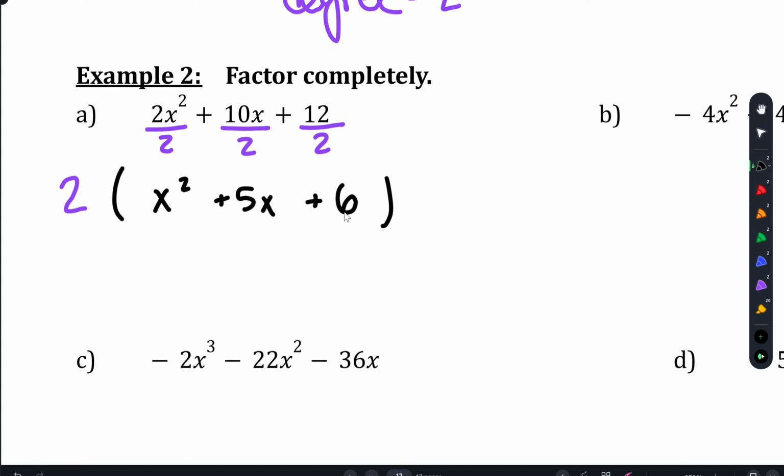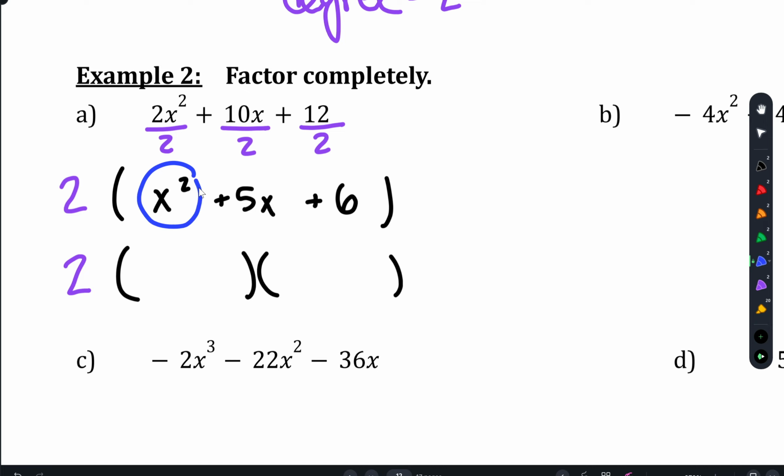Everybody still with me? So now we double check. Is this a quadratic? Is the highest degree here 2? Yes, so we can keep going. When I continue, it is very important that you drop your GCF down with you into the next line. That has to be in your final answer. Then we're going to split that trinomial into 2 binomials with our bubbles. And we're going to factor exactly like we have been factoring for the last day.